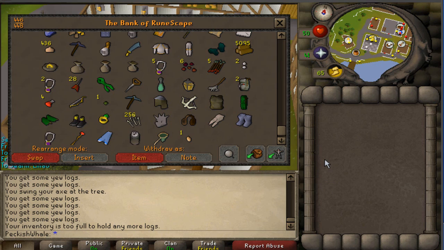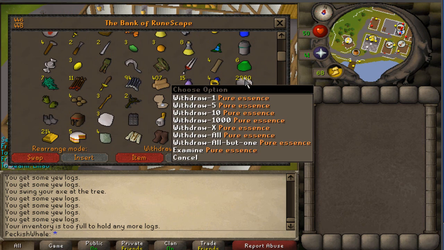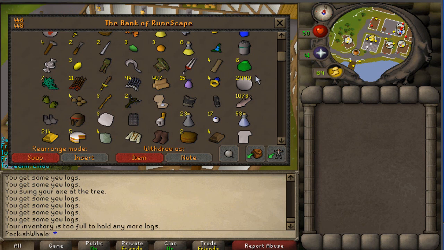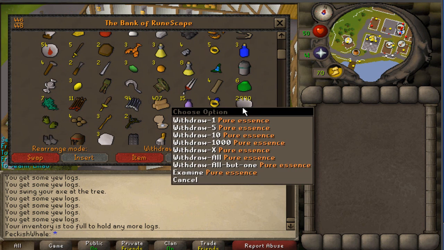I haven't really been looking at my log count, and I just decided to bank that inventory that I just cut, and I'm at 5,100 logs, so I'm actually going to take another break. I don't know if I recorded, but I was mining some pure essence a couple of days ago. I've pretty much just done a few quests here and there, but mainly I've just been cutting new logs. But I think I'm going to go and mine some pure essence for a bit.